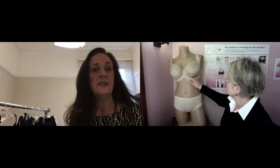That's right. All you do when you wear a minimizer bra is spread it over the body, over the chest wall. So actually you're making the breast much wider. When you put on a bra like this, which is a cut and sew, it's not a mold. It has multiple pieces that have been cut and sewn together. As you can see, 1, 2, 3 with a side panel. It's definitely that side panel that brings the breasts around and promotes them forward, which is a much better look.